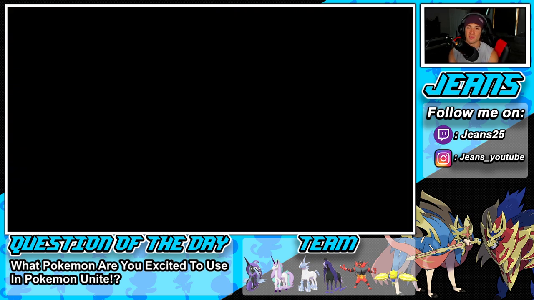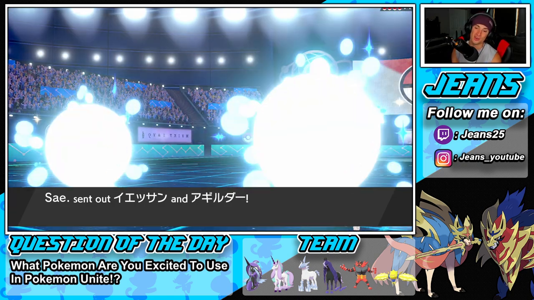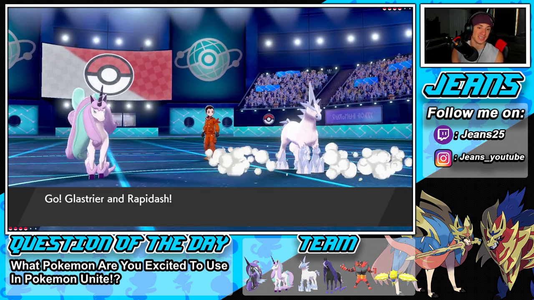But we're going with the Galarian Rapidash and the Glastrier combo again. You guys already know what they say. Second time's the charm. And it's going to work here. We're going to get that win. It was a close one in the first battle. But he's doing something crazy here, and I don't know what he's doing. He's scaring me, man. He is scaring me.